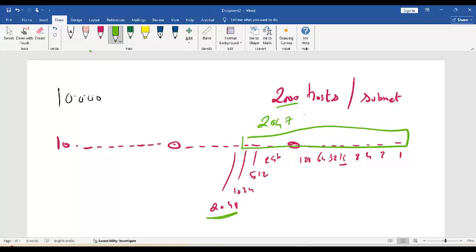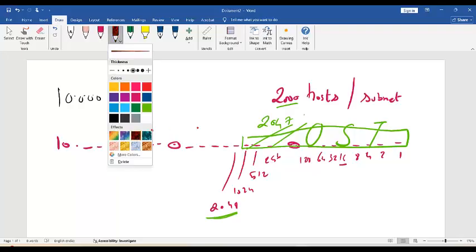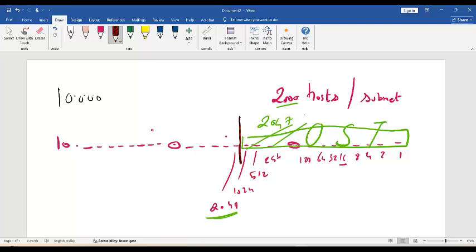Sorry, 1023. That's not sufficient for us because we need 2000 IP per subnet. So we are going to keep these bits for host, and give the rest of the bits from this octet for networking.